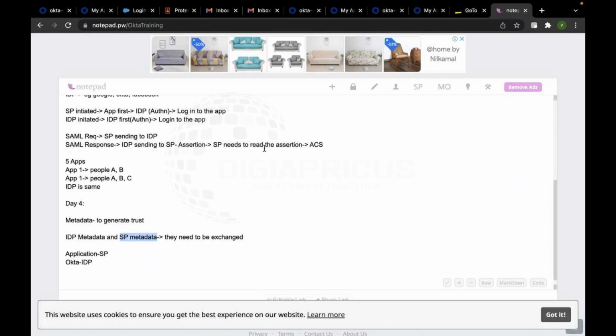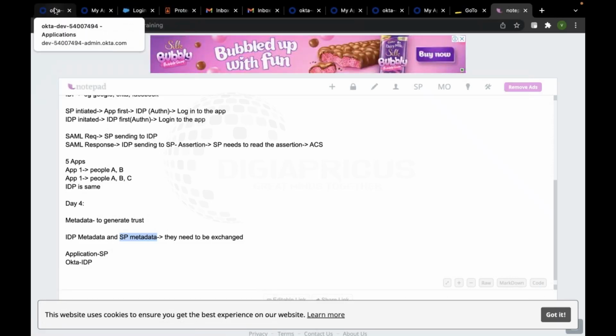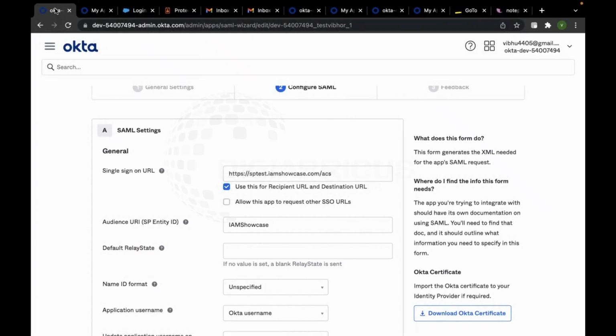So this metadata is exchanged with the IDP, that is your Okta. Now Okta's metadata also needs to be exchanged with the service provider, right? With the application. How will the application come to know that I have to redirect to Okta, right? So that's why we require configurations to be done on both sides, and that's what federation is all about. When you have two parties included, that is configuration to be done on the service provider side as well as on the identity provider side, at that point of time there needs to be a trust or a federation created, and that's what we are trying to do here.